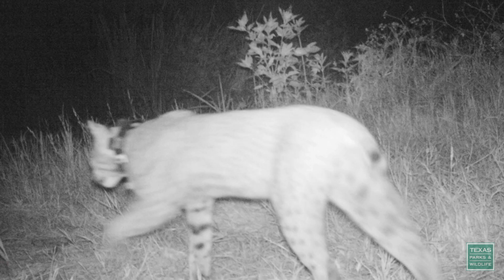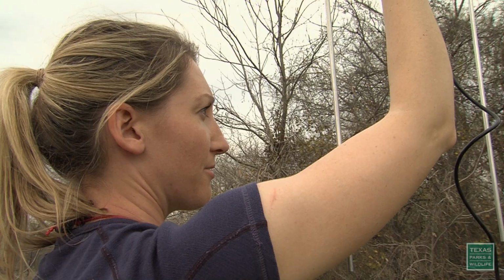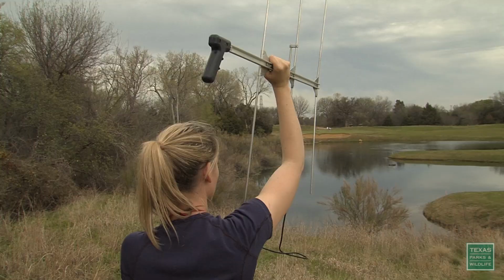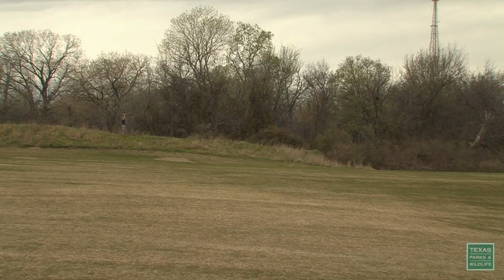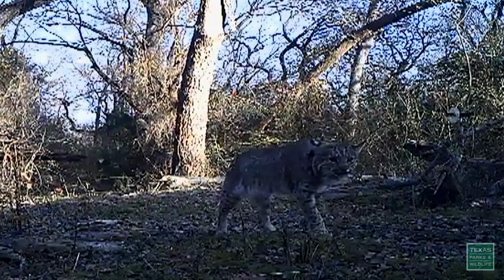Within the week, the second missing cat is spotted on a trail camera. The radio beacon has stopped working, but the collar is still intact. When you strap electronic equipment to a wild animal, you're never quite sure how that's going to hold up. It's definitely that way. I can't track him with my telemetry equipment anymore, but I can still try and monitor his presence with these cameras, and we can hopefully try and recapture him and remove the collar ourselves.